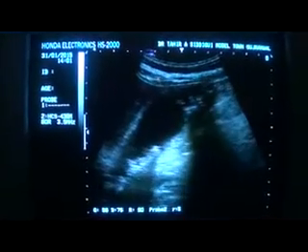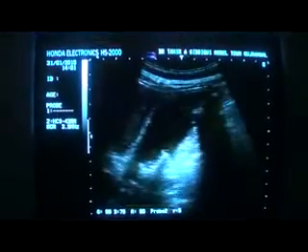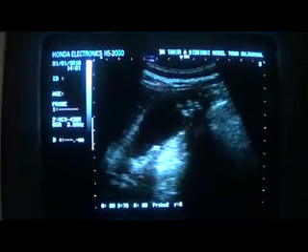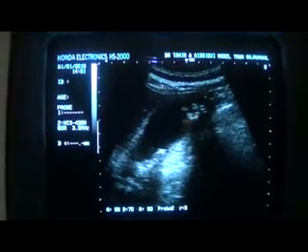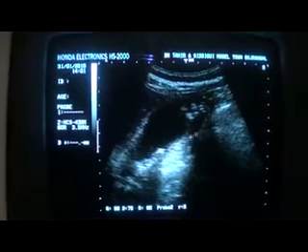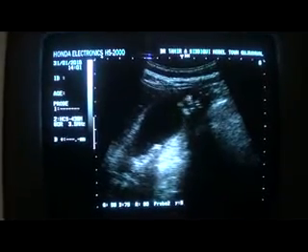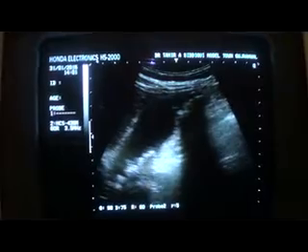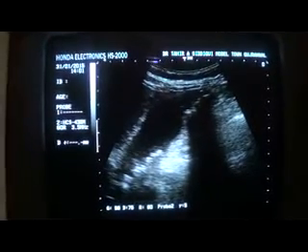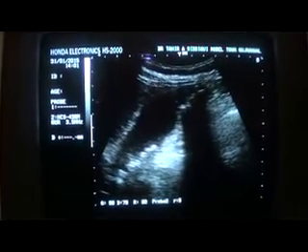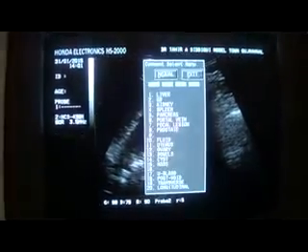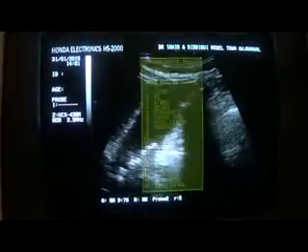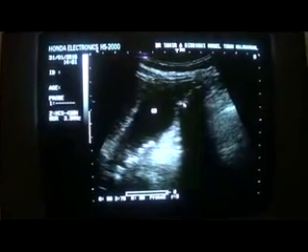Now you see that by placing the probe in this position and angling it, I can see there are multiple calculi in the gallbladder. These are all calculi giving sharp posterior shadow. This black area is because of these gathered together tiny calculi. And then I can maneuver the probe and I can see the lower portion. Here you see these are calculi in the dependent region, and they are layered out with the posterior wall.